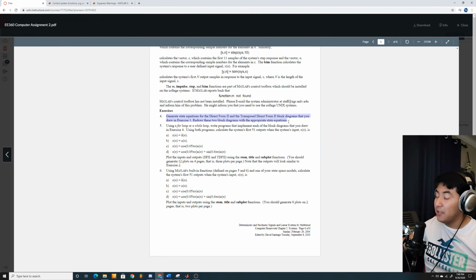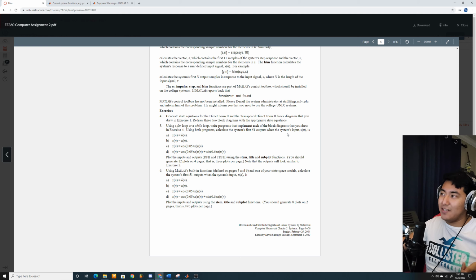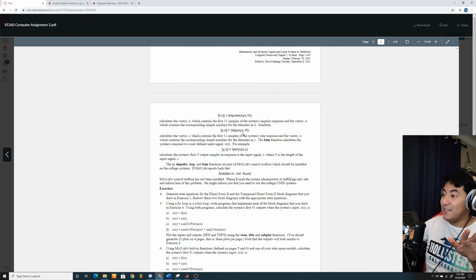So we already did number 4, which is a lot of hand calcs. So if you do need to do it on a separate sheet of paper, just make sure you scan it and that I can see it, and box your matrices, your A, B, C, and D that you can put into a code. For 5, you're going to be creating programs, 2 of them, because there's Direct Form 2 and Direct Form 2 Transposed, and 4 inputs, so that's easy to change. And you're going to be using the MATLAB functions. Basically I just did kind of this. You're going to do the same thing with these other 2, and that's really easy. Just change the input. So that is about it, and this should get you through the entire system.